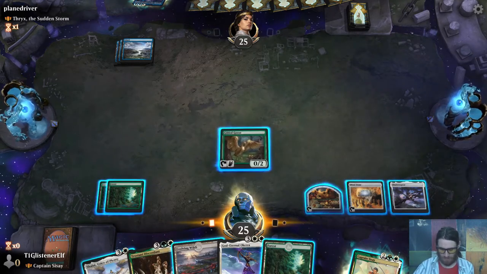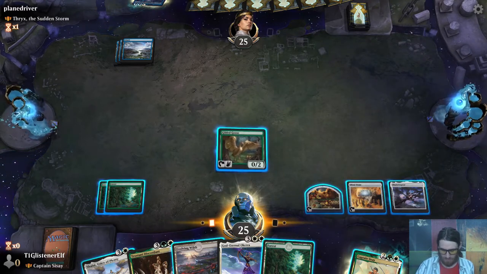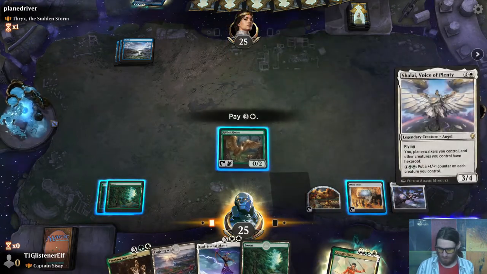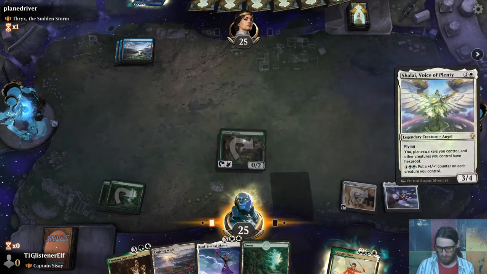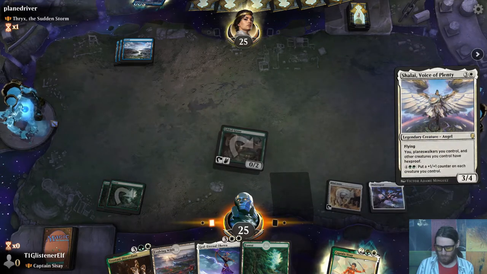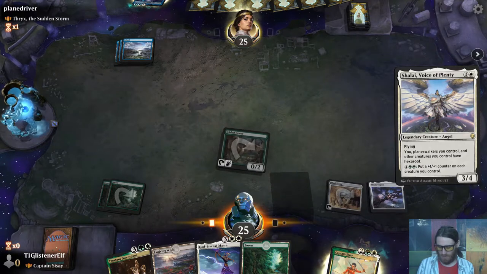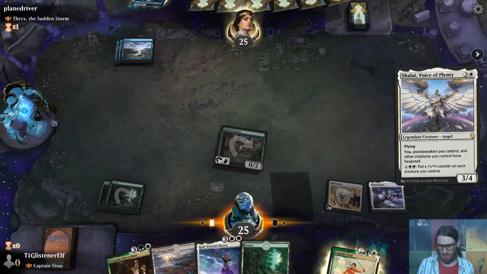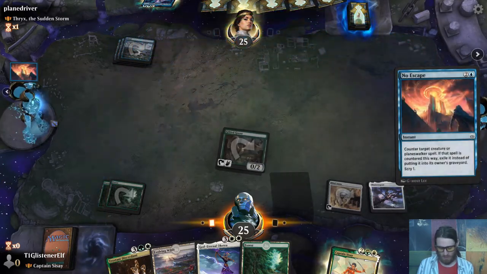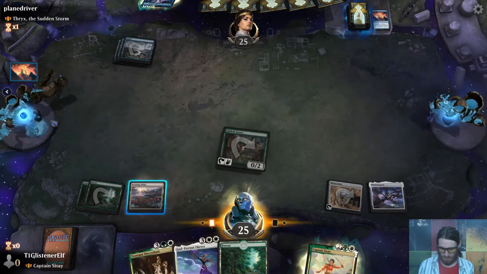Let's, there's no way Captain Sisay is resolving here. I need a test spell. So we're going to try for Shalai instead. Try Shalai first. And we don't need to go for the combo just yet, but I'm looking at three open mana. Yeah, there was no way that was going to work out. Alright, and now we play that. Pass.